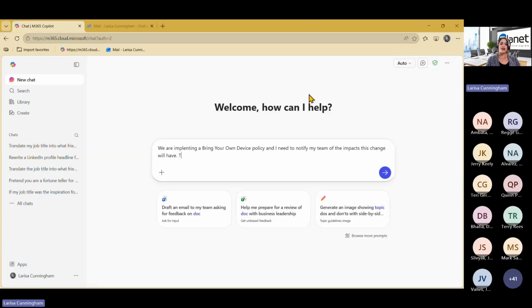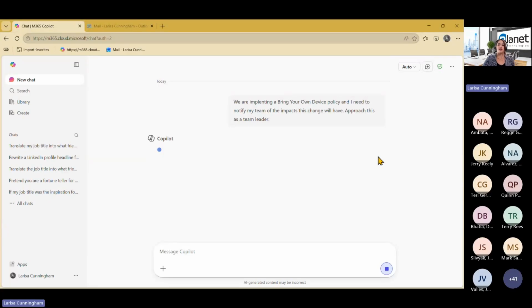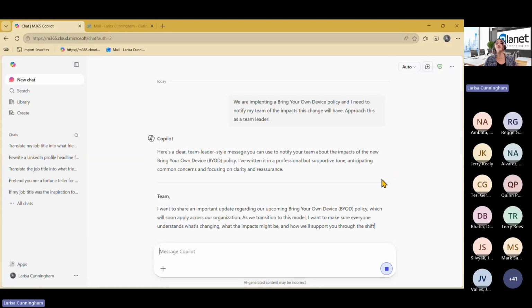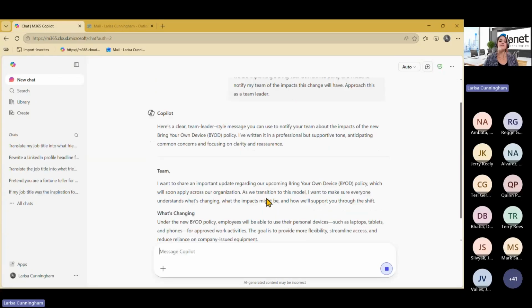And then we're going to say, approach this as a team leader in this case. As I do this, we're going to do a comparison one here in just a moment, and I'm going to add some more details just to see this contrast. As it comes through, it's going to take on that mentality of a leader and the impacts this will have on the team.